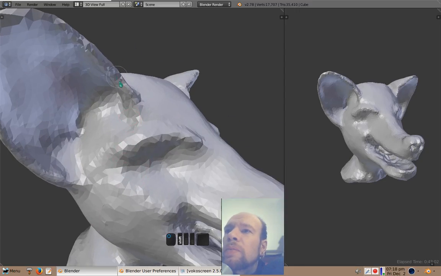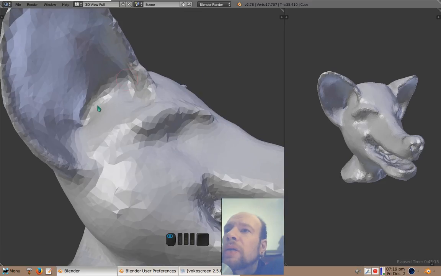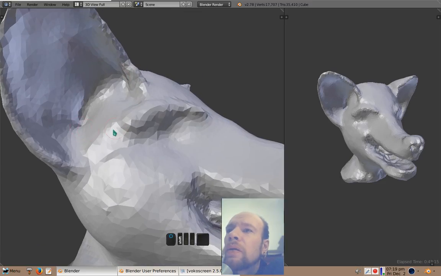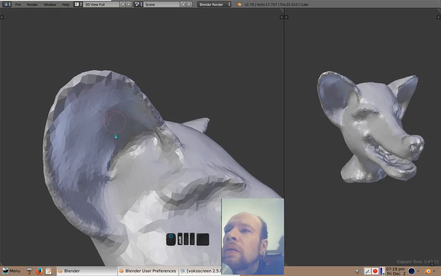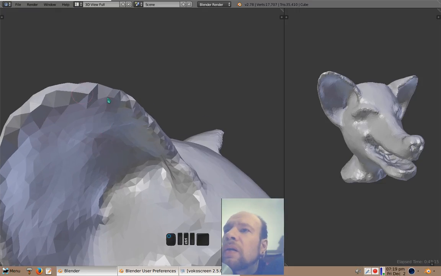This could be smoothed out more, and if I zoomed in a whole lot, then it would give me that detail to make it smooth, more rounded around the edge.